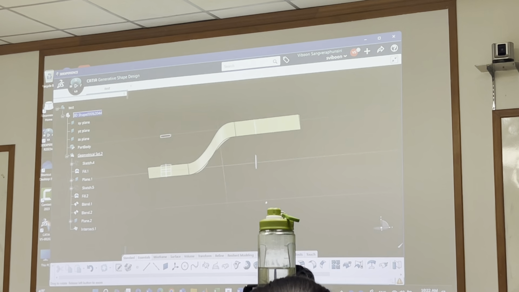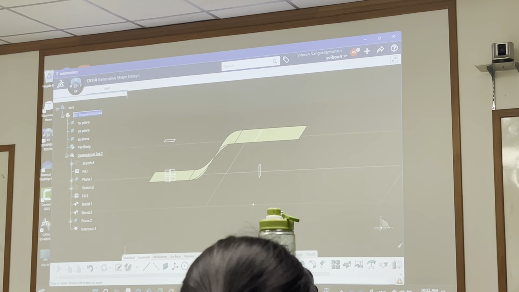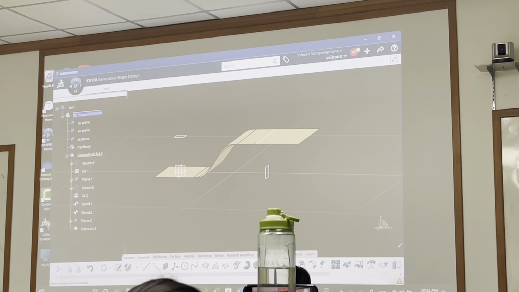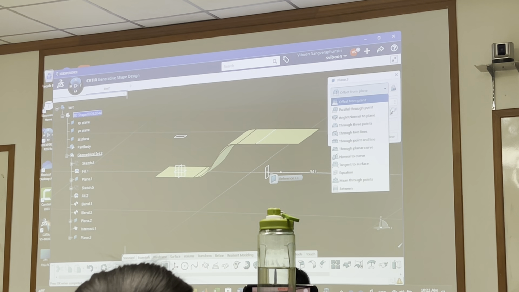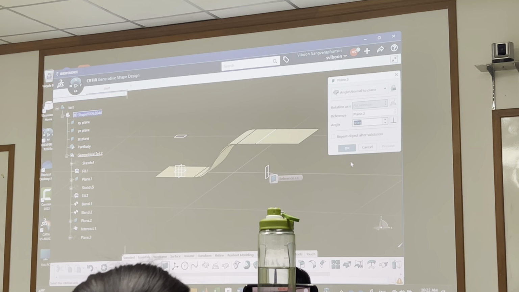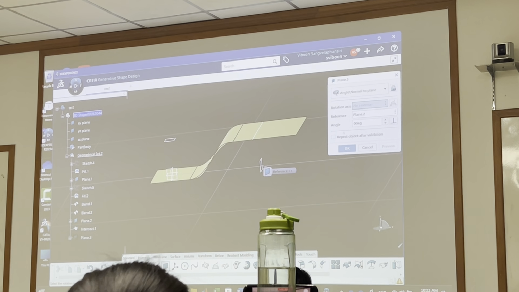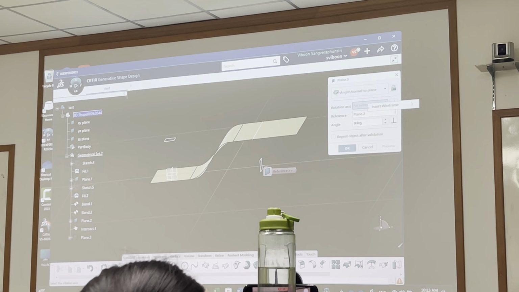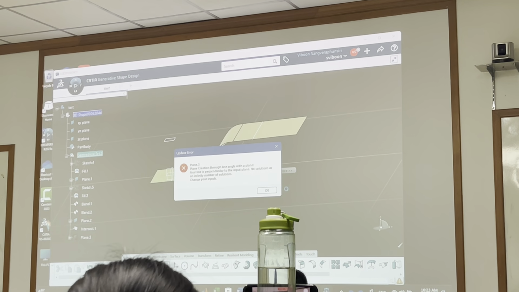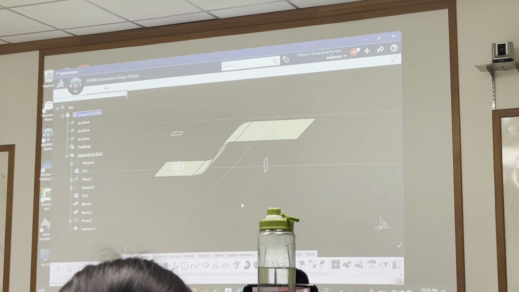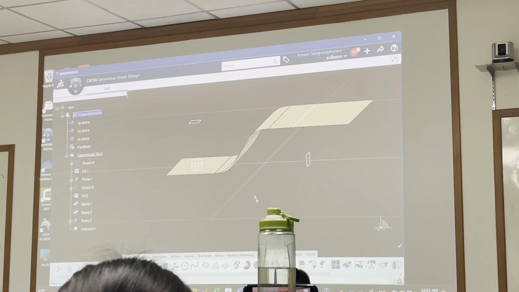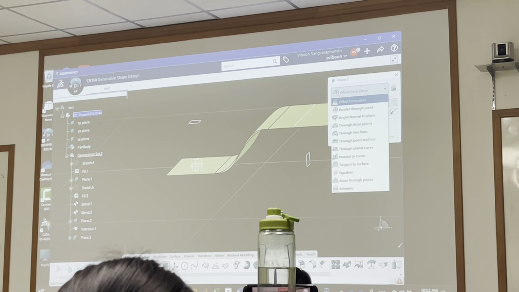You can rotate this one, then this one, and go, right? Rotation axis, let me put Y, let's see. Let me illustrate this one.